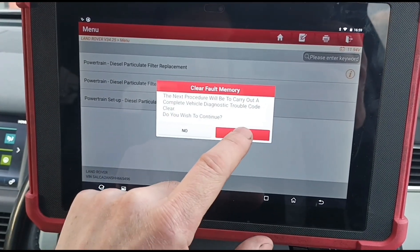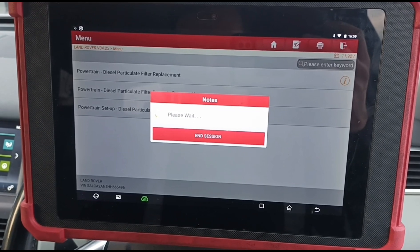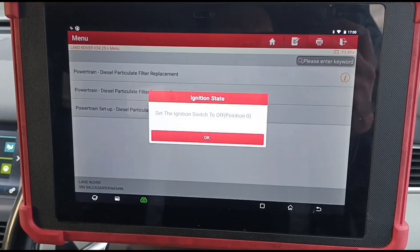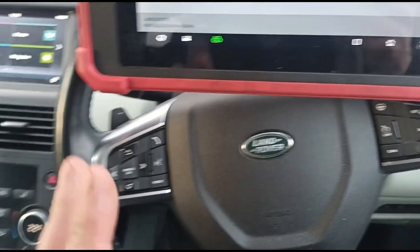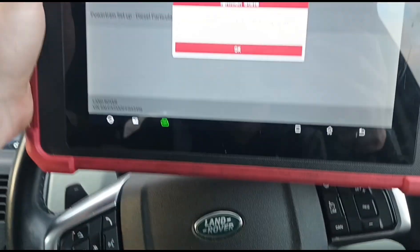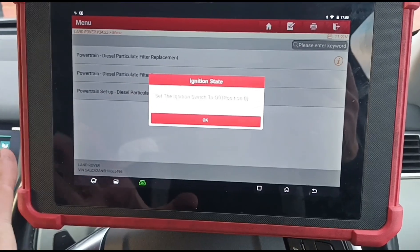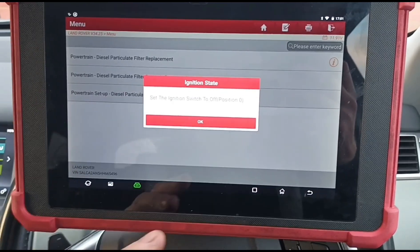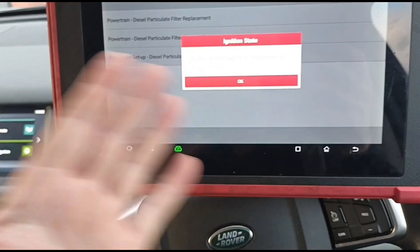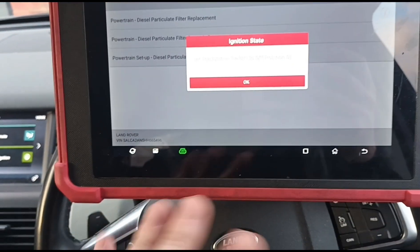With the ignition on position two, it's going to clear the trouble codes — which is P2463, soot accumulation. Now, a little fun fact about this car: it's already had a DPF replaced before, which is a bit ridiculous since it hasn't done a lot of mileage — 80,000 miles. The first one was in warranty; now the car is out of warranty and needs another new DPF. It was all down to letting the AdBlue go too low, which triggered a NOx fault. One trick on these: fill the AdBlue right back to the top and those NOx exceedance codes just disappear. On this one it's only got the P2463 left, and I haven't done any repair to the AdBlue system — all I've done is filled up the AdBlue.